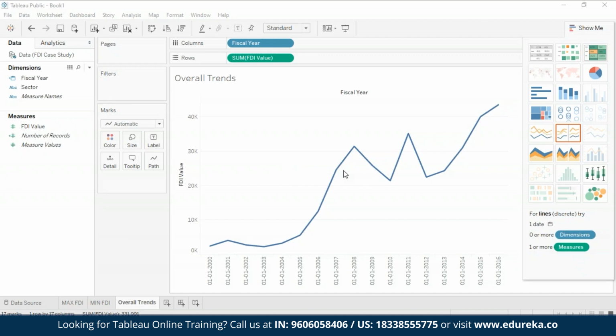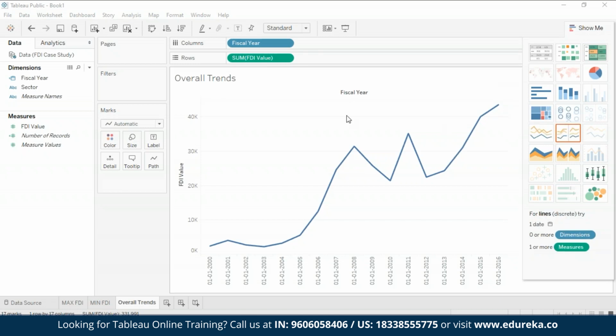Now, what you can see right here is a couple of high points, 2008, 2011, and a couple of down points, which start at 2008, the downfall, and go down 2009 and 2010. And I think it's pretty obvious because 2008 and 9, the fiscal year of 8 and 9, was actually the year of the global economic crisis and global recession. So it makes a lot more sense if you think about it that way. And then it shot back up in the year 2011 and carried on to our current fiscal year, which has most FDI value, 2016 and 17.